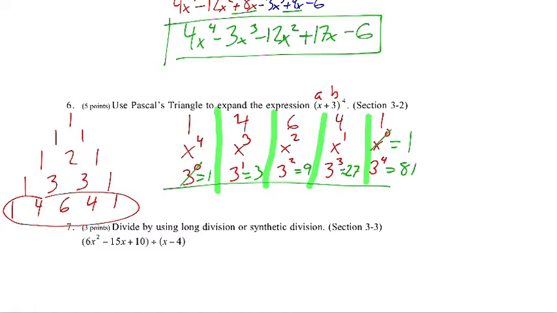Now we're going to go through and multiply our columns, so kind of separating these out. Our first column, we're going to multiply each part of each consecutive row. So 1 times x to the fourth times 1, that just gives us x to the fourth. Our next one, we have 4 times x to the third times 3, which gives us 12x to the third. The next column, 6 times x squared times 3 squared, or 6 times 9, which gives us plus 54x squared. Next column, 4 times x to the first times 27 gives us 108x. And our last column, 1 times 81, that just gives us 81.